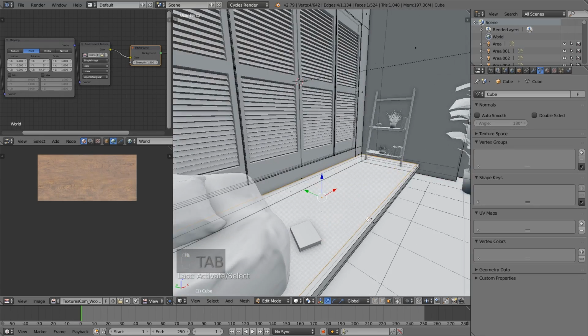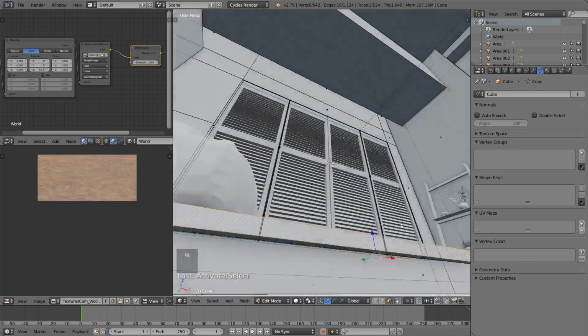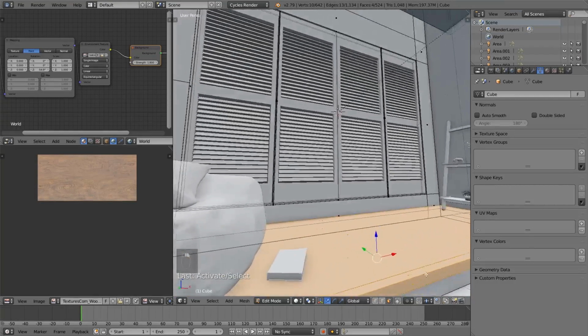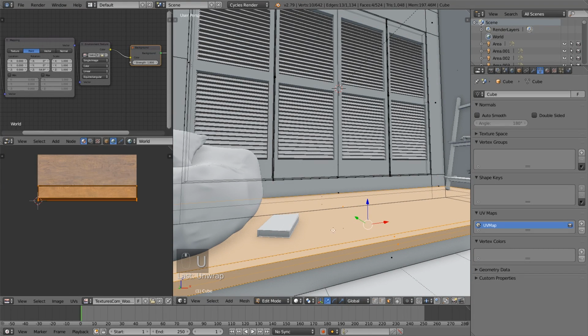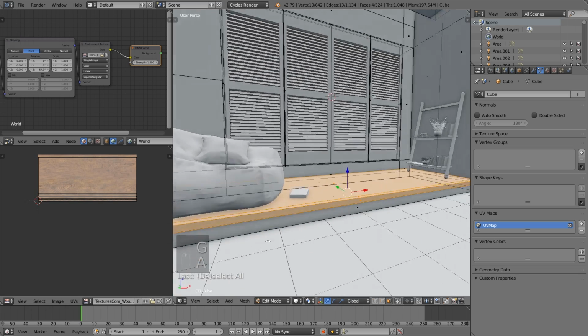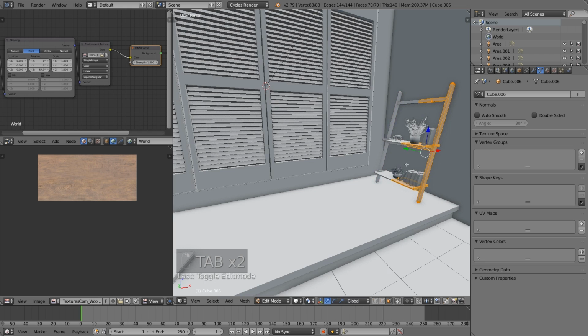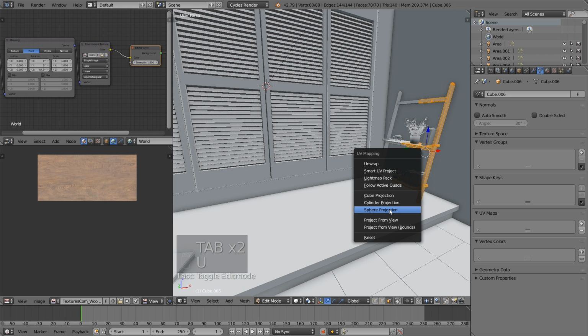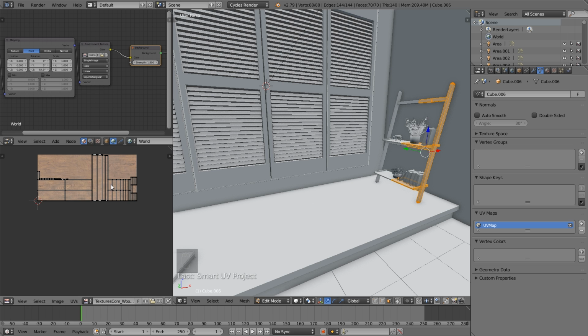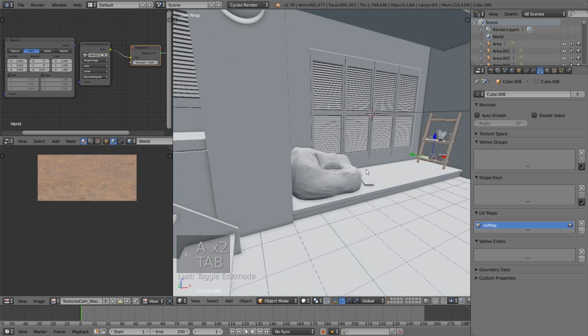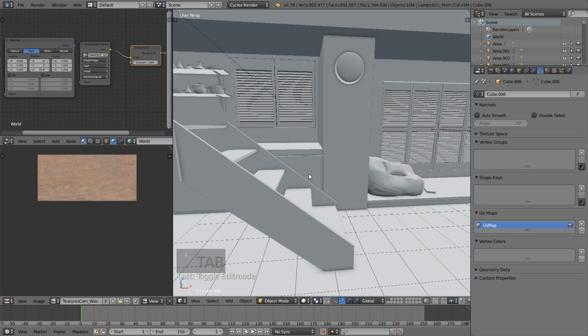grab these edges, looping around the bottom here, and that's about it. So I can go U, Unwrap, scale this along the Y to kind of fit our board here, and that will work good. We have this little object here, and again, I can just go Smart UV Project for something like this that's not going to be super visible and just have a lot of little edges, and that should work fine. We might have to tweak it a little bit, but for the most part, it'll be good.